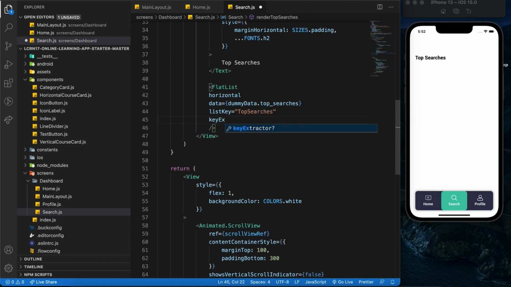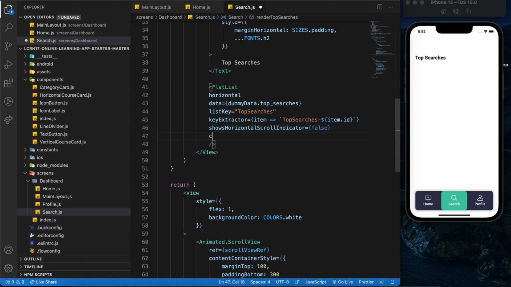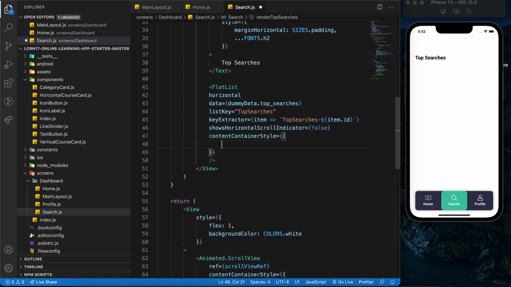Key extractor is going to be item followed by the arrow function top searches dash index item dot id. Shows horizontal scroll indicator should be equals to false, and the content container style margin top should be equals to sizes dot radius.